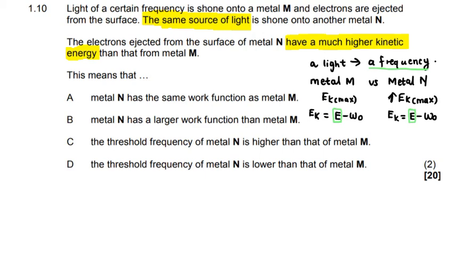Right. Let's figure out what else is a constant maybe. W naught is not a constant because the metal has changed. And remember, W naught is specific for each metal, so that has changed. Okay. What we also know is that for metal N, this kinetic energy has increased. Okay, so now can you see if this is going to be a constant, then it means that if I have increased the kinetic energy, it means that I have decreased the work function. Okay, so for a constant value, right, think of a value, say 10.